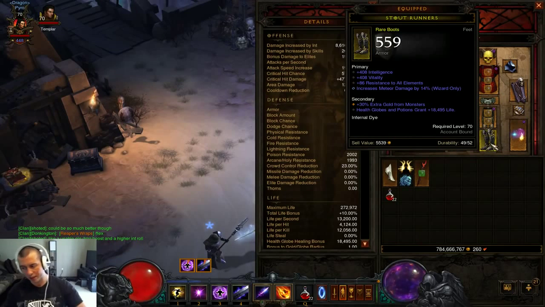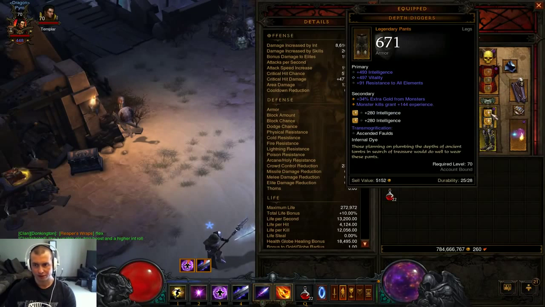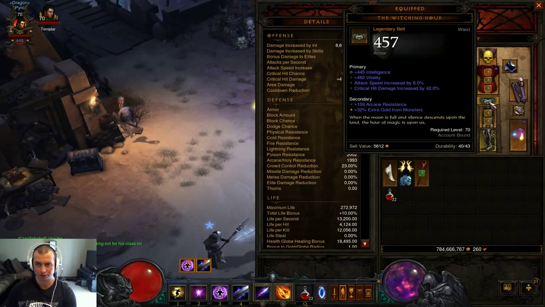So I'm still using rare boots, Vit, Int, all resist or armor, either one works, and then you want meteor damage on here. And then pants, you could use something with a proc on it. I just happen to have Depth Diggers. There's nothing special about them, just basically the rolls that you see here. Wishing Hour is a very, very good belt. It's not the only option here, but I happen to find one, and it rolled pretty well. For a lot of classes and a lot of builds, this is a best in slot belt.